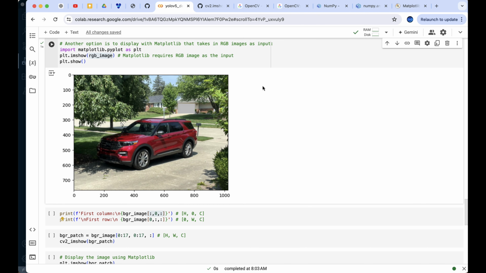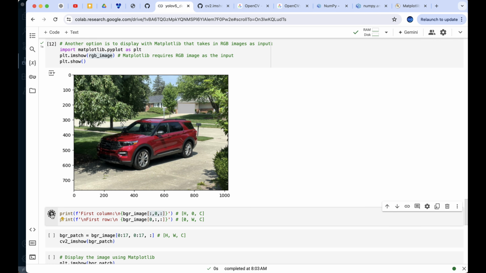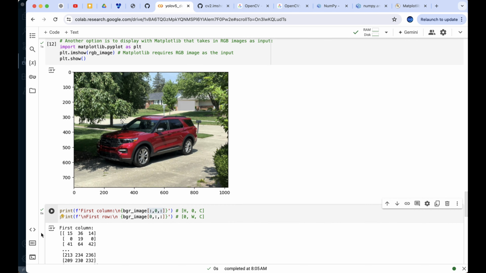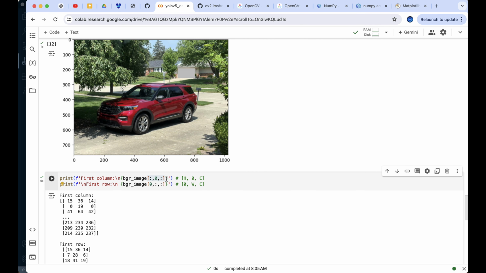In order to cross-reference the results that we have here with VS Code, let's run this cell. And let me scroll here just enough to see everything. Again, our image dimensions are height, width, and channels. If we want to display the first column, we want all the height, but the first index on the width, and that's why we're showing 0 here.